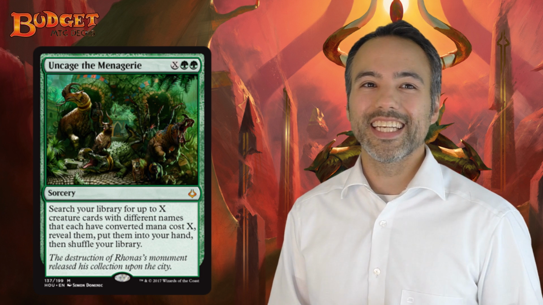And of course, in Commander, especially also in Black, we've got ways to be able to get more mana, pump more mana into it, and it becomes more and more devastating as the game progresses. Really nice card. The next card is Uncaged the Menagerie.